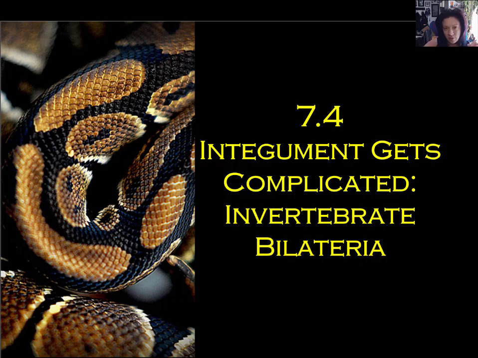The porifera and the radiata have a fairly straightforward integument because they are very old lineages. They show us what the earliest forms of integument probably looked like. But when we move into our next clade, the bilateria, integument is going to get more complicated because this is the group of animals that really started to diversify, increase in size, and then move into new environments. We're going to start by talking about the invertebrate bilateria and then move on to the vertebrates where things get really complicated.